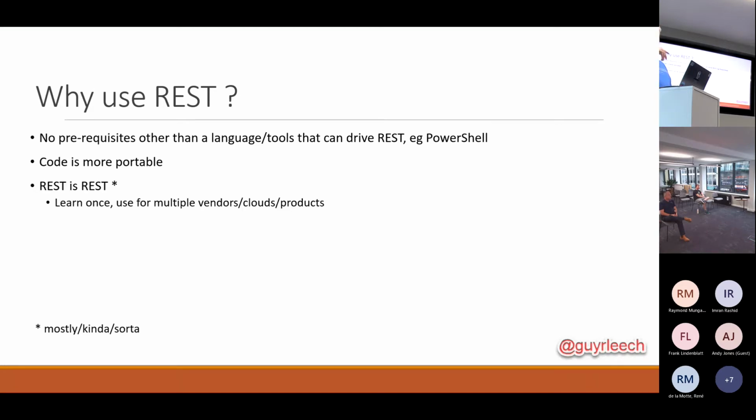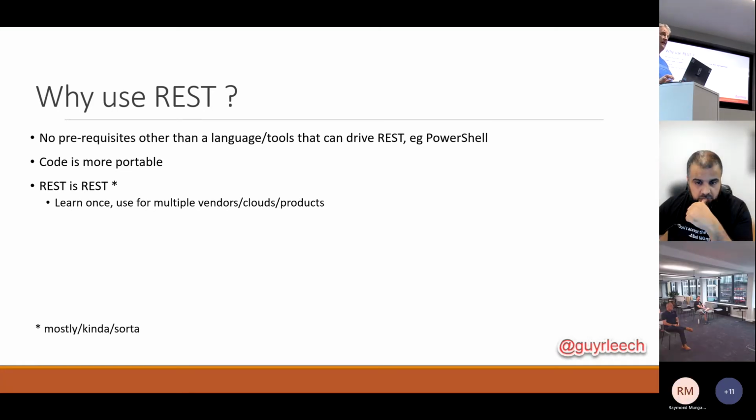And the other thing, in terms of portability, is that once you can do REST with one vendor or cloud or product, it doesn't have to be cloud stuff, you can reuse the principles to a degree. That's why I've got this note down here for other ones. I started off doing VMware REST stuff, I think it was my first bit for VMware Horizon hosted on Azure. So that was actually talking to the VMware API via REST, not the Azure API. Then I did some Citrix stuff. Then lastly, I came to Azure. But once you know how to do stuff with REST, it's pretty easy to move vendors and products. The main things that differ are subtleties in the URLs, which we'll talk about, and the authentication.